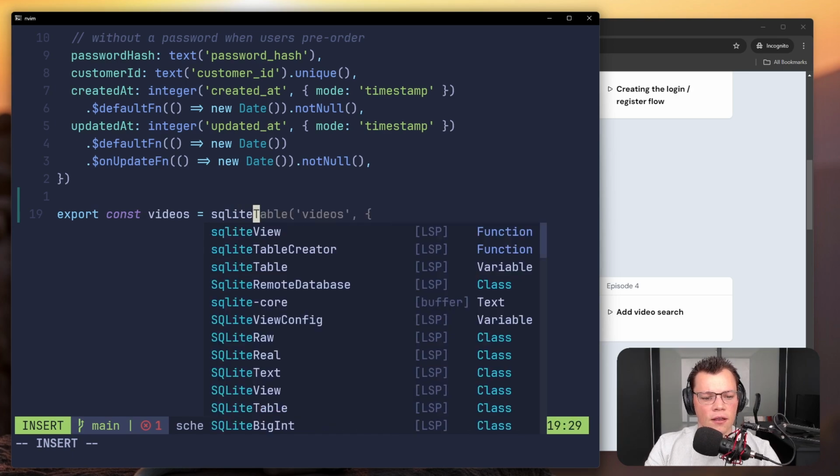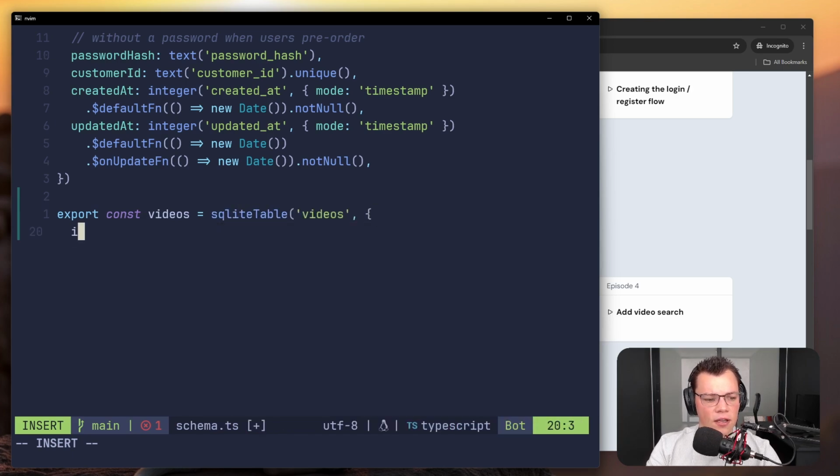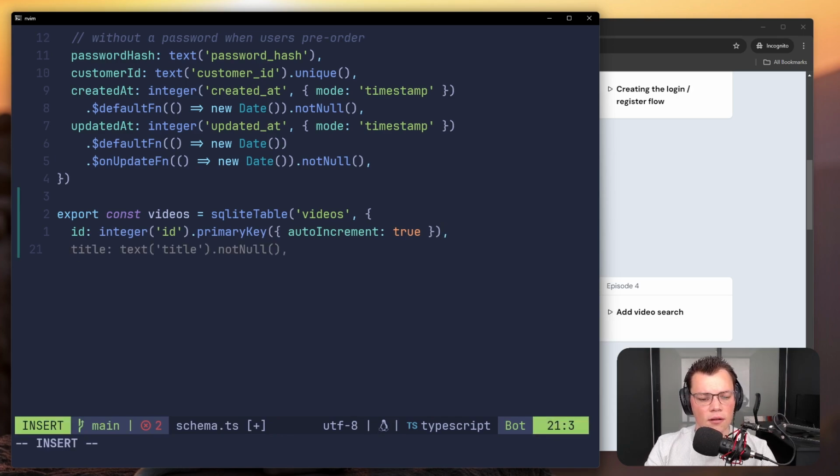Videos will have an ID, which is just an auto incrementing integer. Again, as mentioned in the earlier videos, you might want to make this some sort of short ID or a UUID, but in this case, I think it's fine if we just do ID.